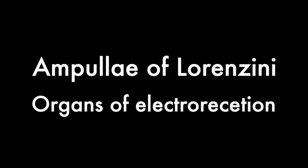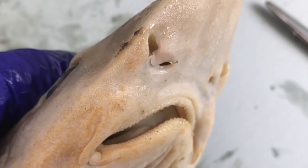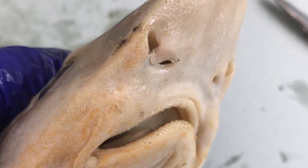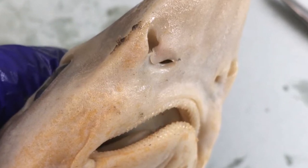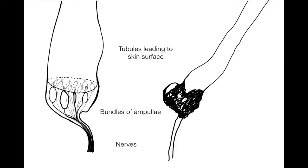A very quick look at the ampullae of Lorenzini. If you take a look at the snout of the shark, way up the top there has some gel coming out of these very tiny pores leading to the electroreception organs, which are known as the ampullae of Lorenzini. Here's my artist rendition on the right, drawn from a picture, magnified greatly, and on the left, showing individual cells, individual sensory cells at the base of these long tubes, which are filled with this gel goop.